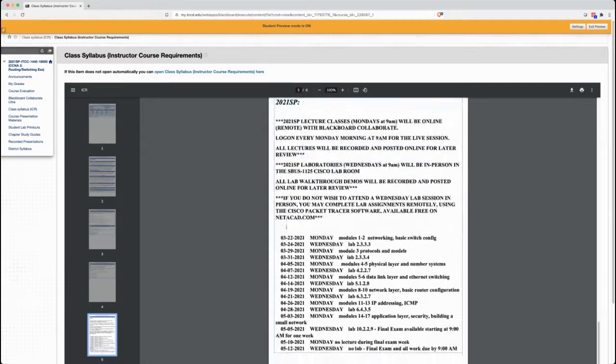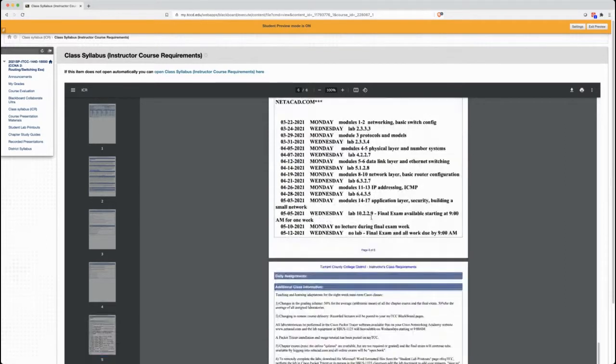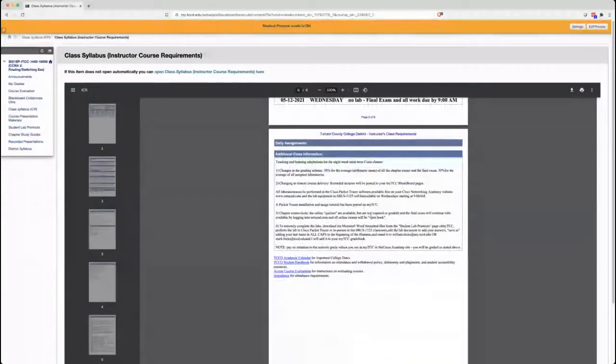So here's our schedule. Today we're doing modules 1 to 2. I'm doing this introduction. And there's some stuff down there the lawyers made us say. I'm not going to dwell on that right now.